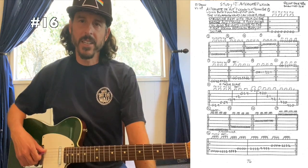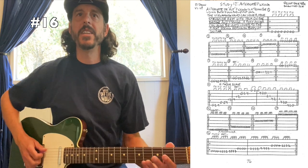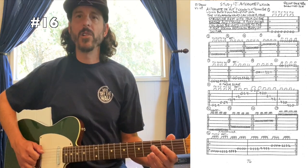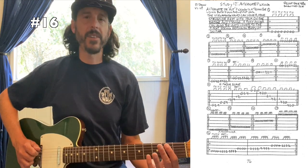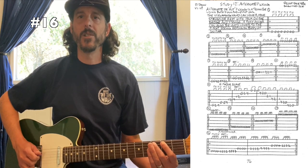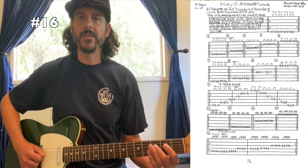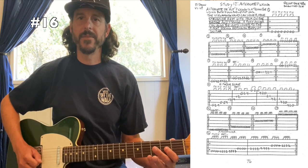For number 16, we're gonna alt pick 16th notes with an A minor scale. We're gonna have a different note for each beat and four notes on each beat. Okay, now for beat one, we'll have the open A string or your open fifth string. We'll go to our second fret, same string. Third fret, same string. Open fourth string, second fret, third fret. Open third string, second fret.